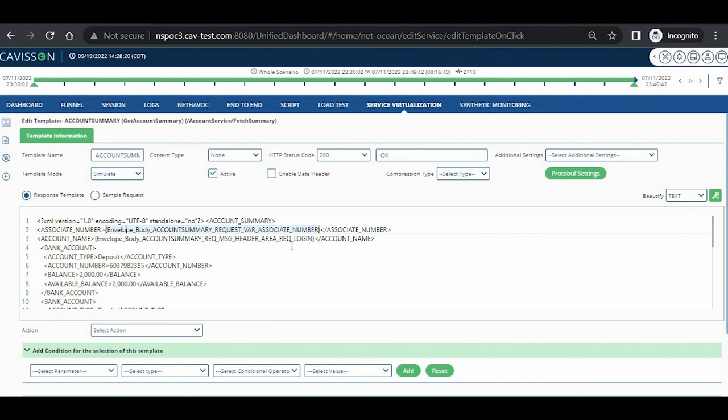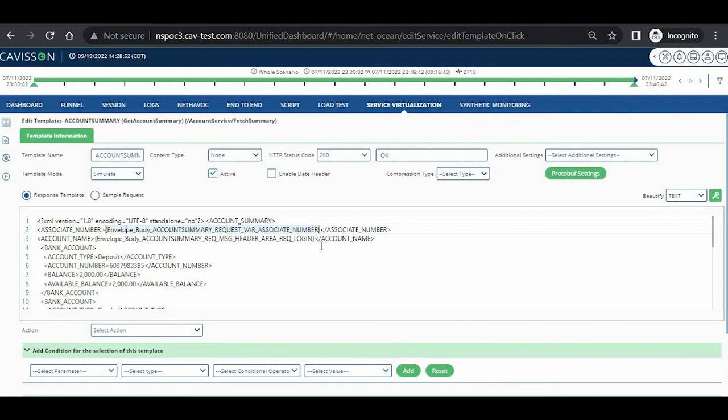So here is the catch. What we see here is, once the service is created, it is doing an auto correlation. Okay, so there is a concept over here which we call auto correlation. Auto correlation is basically doing an intersection of the request and the response, and whatever matches in the response with the request is discovered and is replaced by the parameter.